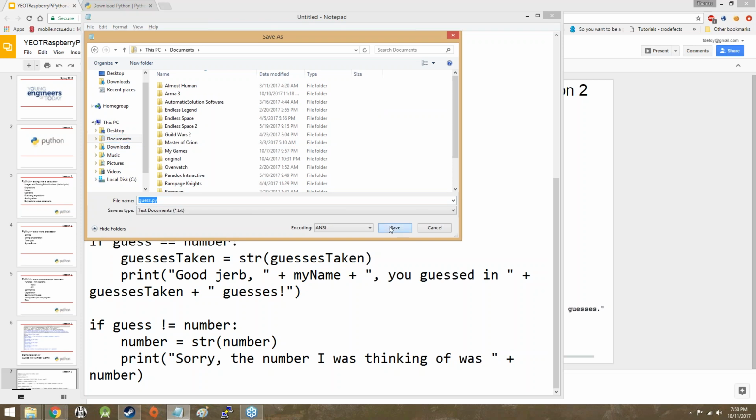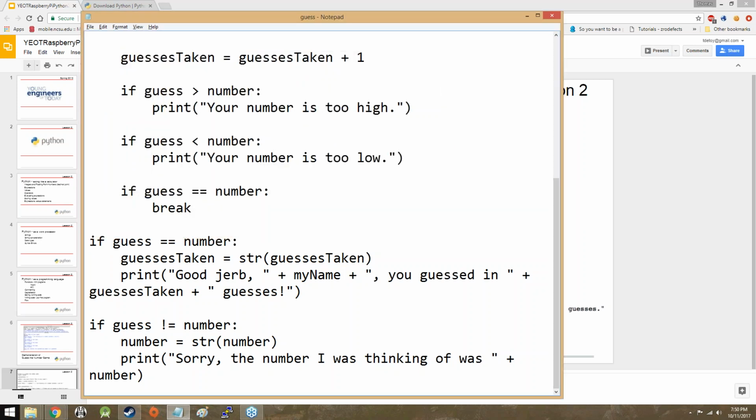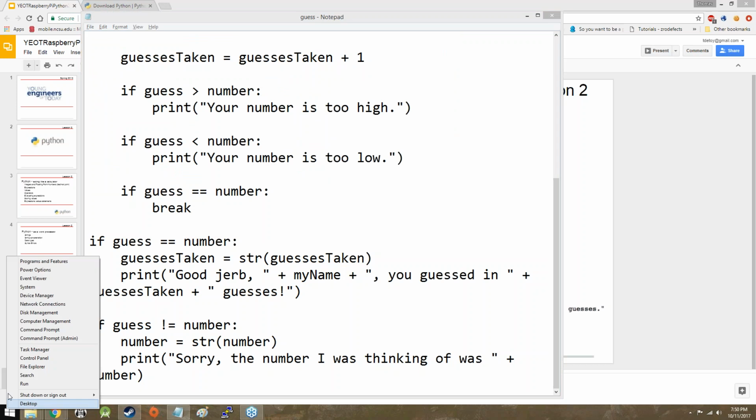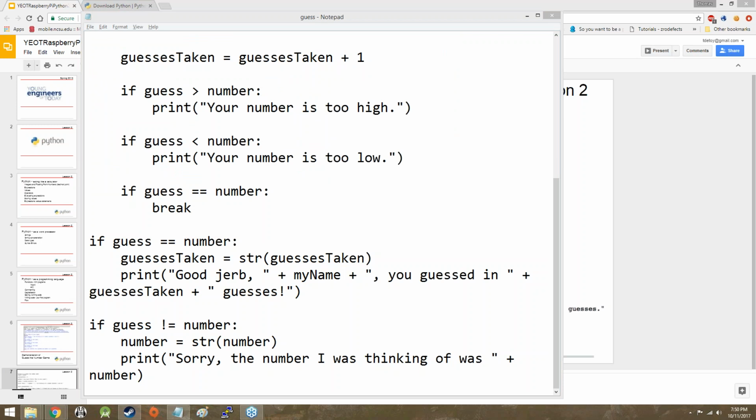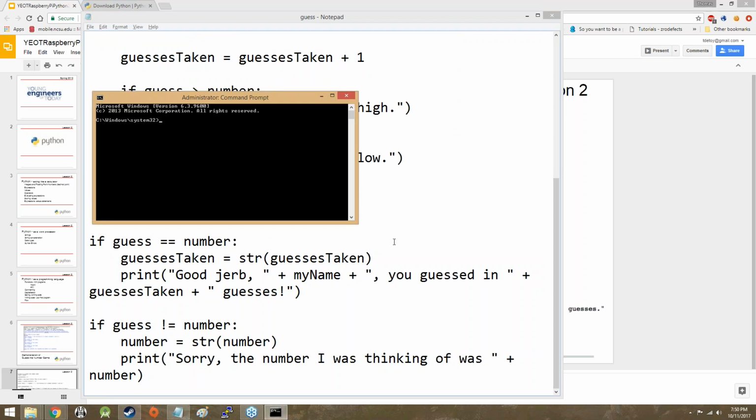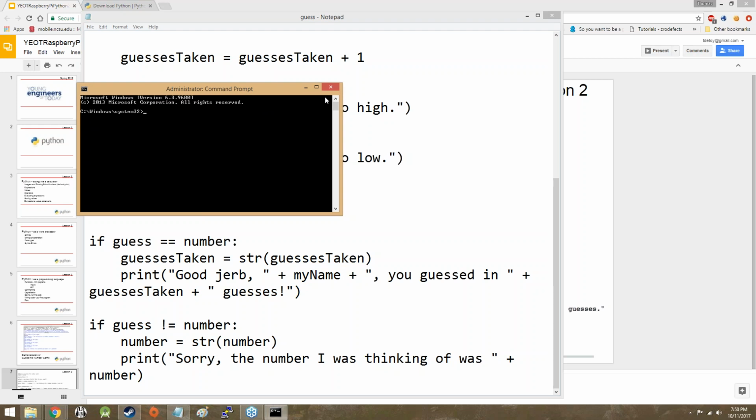Anyway, I'm going to save it to my documents folder, and then I'm going to open up a terminal. I'm just going to show this to you guys. We don't really have enough time to walk you through the entire process. All you have to do is get a terminal open. If you're running a Mac, you can open up Terminal. If it's Windows, it's going to be Command Prompt or PowerShell, depending upon your version of Windows. And then you're going to navigate to your documents folder and run guess.py.